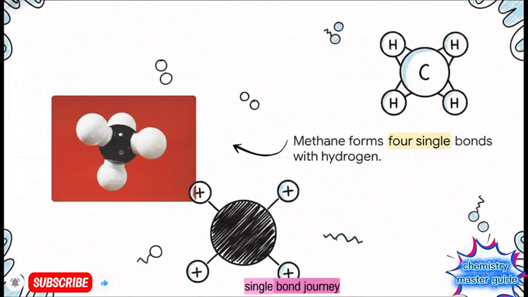And to bring our single bond journey to a climax, we have methane, CH4. Carbon is basically the ultimate sharer. It has 4 outer electrons, meaning it needs exactly 4 more to become stable. So it forms 4 distinct single bonds with 4 hydrogen atoms. If you look at a dot and cross diagram of this, it is beautifully symmetrical, 4 shared pairs perfectly arranged all around the central carbon atom.